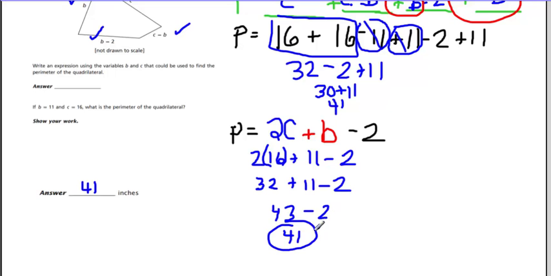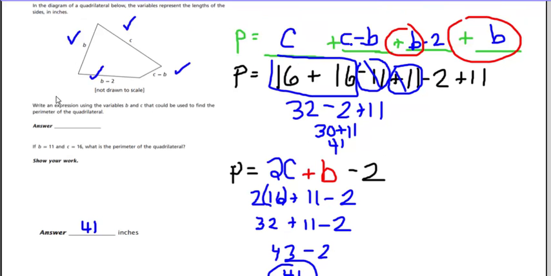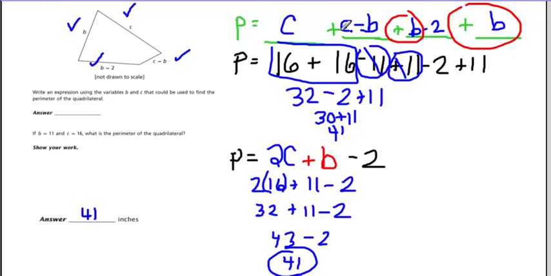All right, so let's review. Your choices of what you should put on the answer space here would either be this version or the version where we've combined the like terms. And then in your show your workspace, make sure you put all the lines here that we have, either this version of it that I have here at the top or this version.